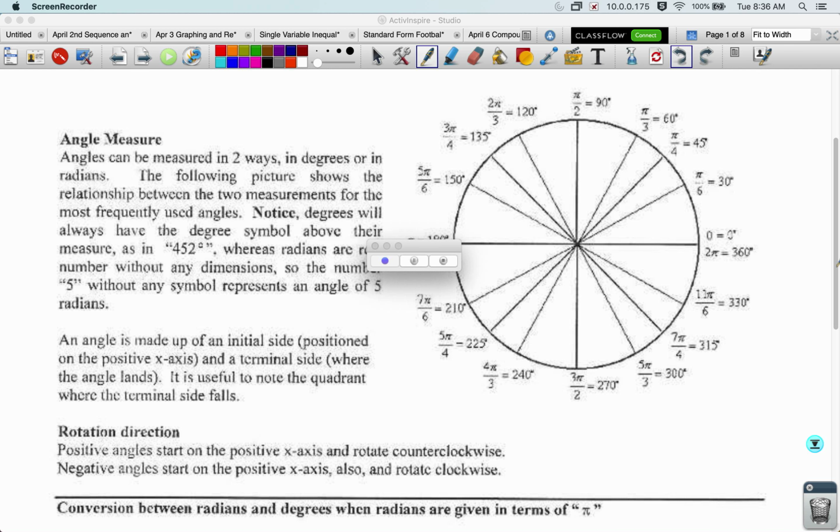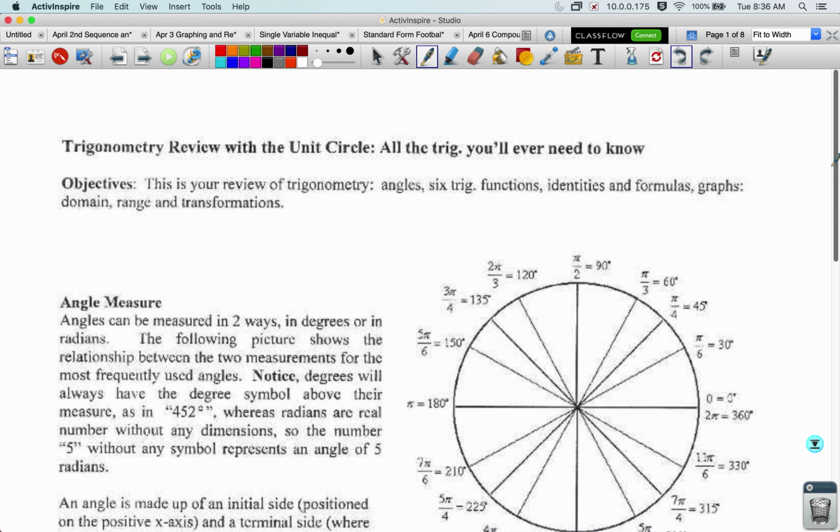For April 7th, I have this review linked on my calendar. It's 8 pages, so only print it if you really want to. Otherwise, you can just treat this like a lecture. Have your notes out and take notes on the features of trig you're not understanding super well yet. Try some of the practice problems, but only print it if you really want to.